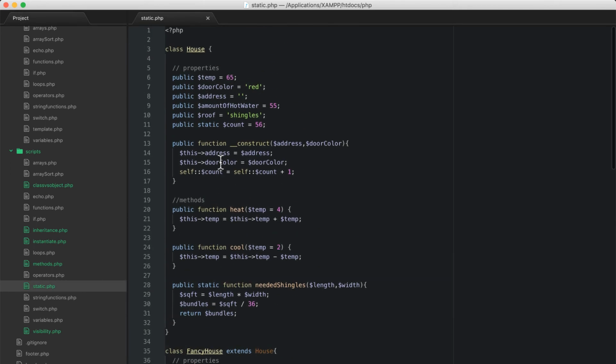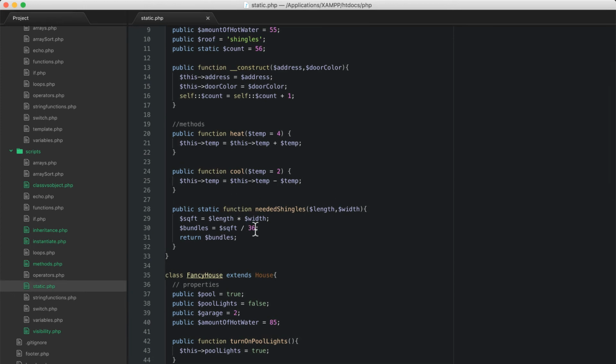Alright, so one use case in the real world that you would use this for is, let's say I have a class that has a bunch of methods that are related to my user object. So I have a logged in user, and there's all kinds of methods on there where this user needs to be instantiated. So say log in. Well, I have to build the user object and then log them in. But I might have a function on there where I just want to return something, or say I wanted to hash a password or something like that.